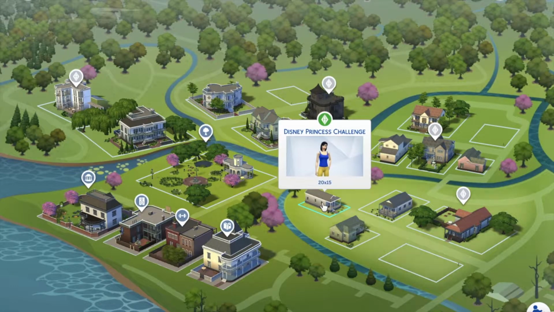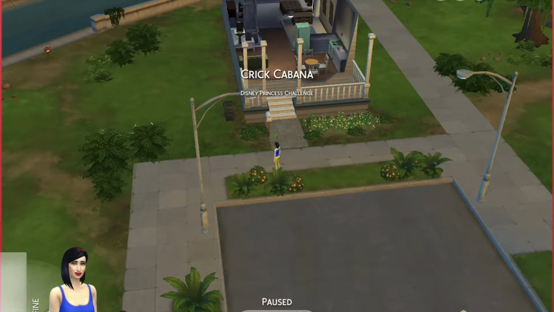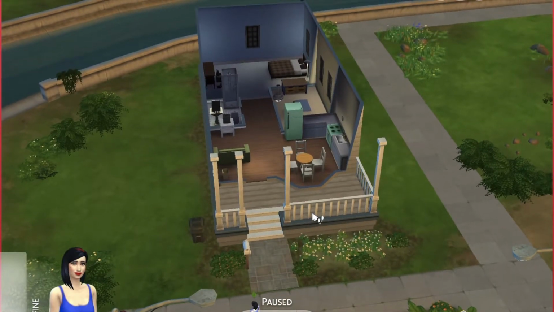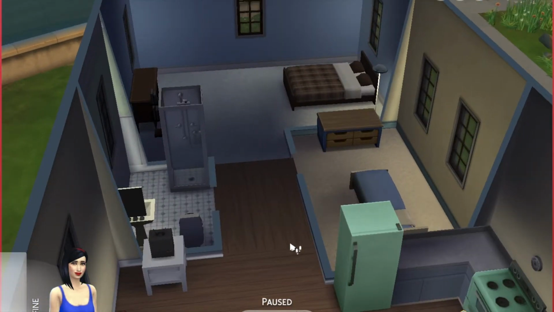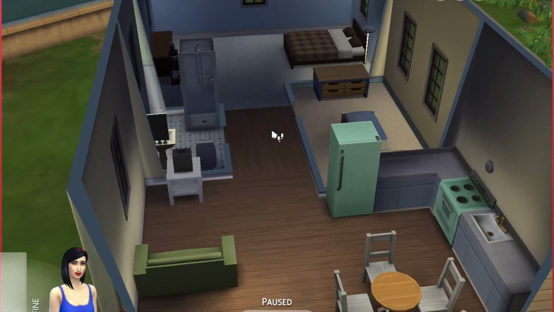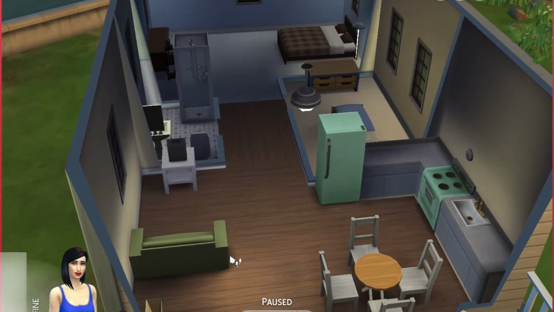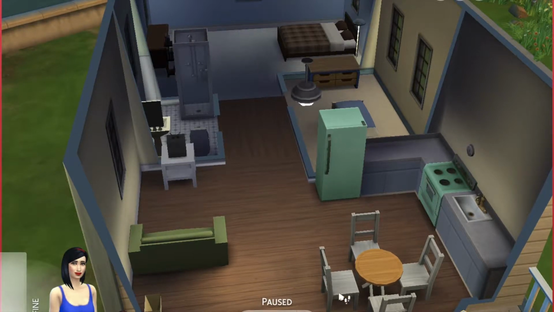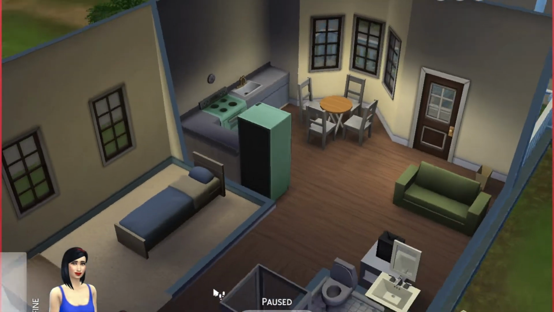So this is the house that I bought her here. It was just the cheapest one in Willow Creek. I haven't looked inside the house yet, so we'll just see what the decor is like. Pretty boring, but two bedrooms, and that's literally it. I don't think there's an upstairs in this house. Nope. Okay. So I'm just going to renovate it just a little bit. I mean, it's not too important yet, but I think I can make it look a little bit nicer.